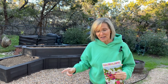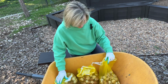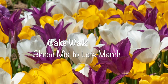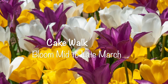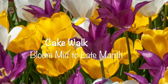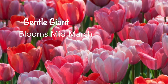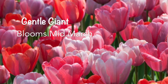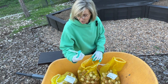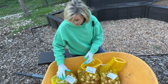All right, so here's the first step. So I ordered 3 different varieties. The first variety is Cakewalk, and I'll put a picture up on the screen so you can see what they're going to be. But these will be purple, yellow, and white, and these bloom middle to late March. And then I have Gentle Giants, 100 of those. These are pink, peach, and apricot, and they bloom mid-March. And all of these are about 24 inches tall, so really big, nice plants.